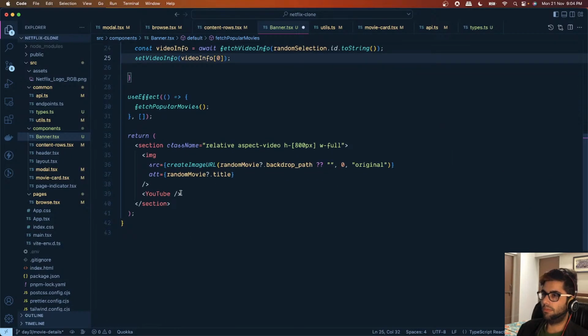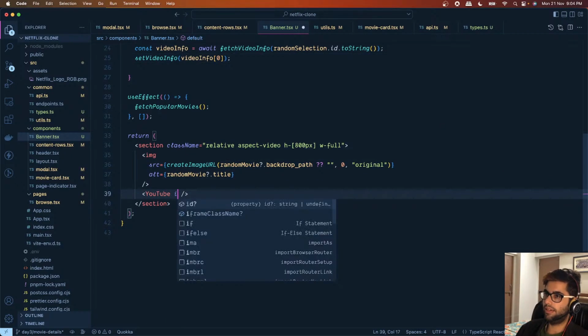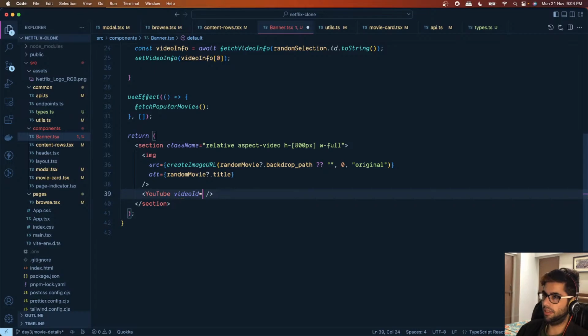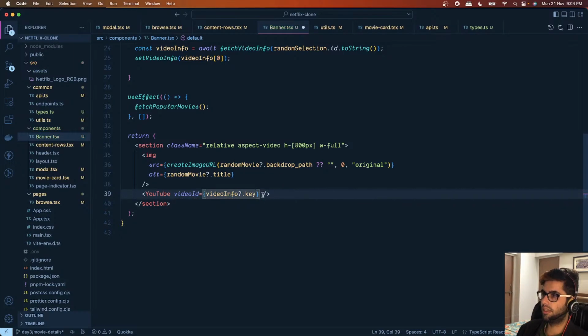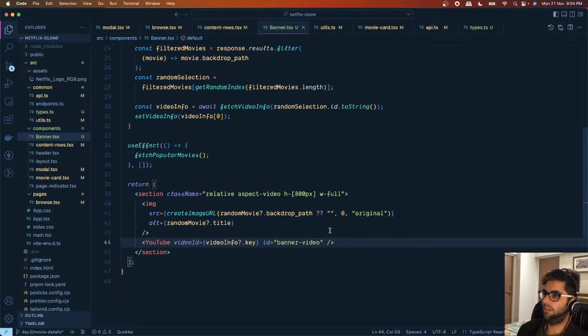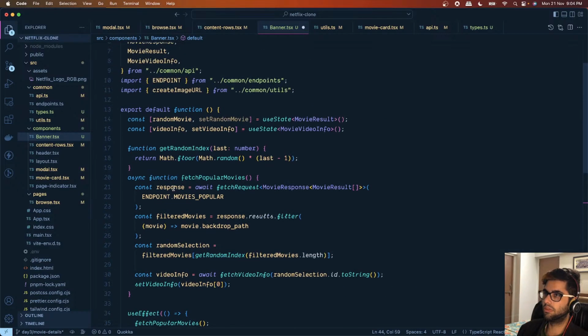So once this is available, we will pass the video ID as video info dot key, and ID is banner video. All right, and let's provide the options for this.